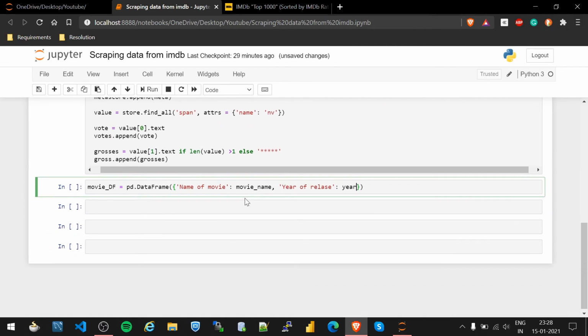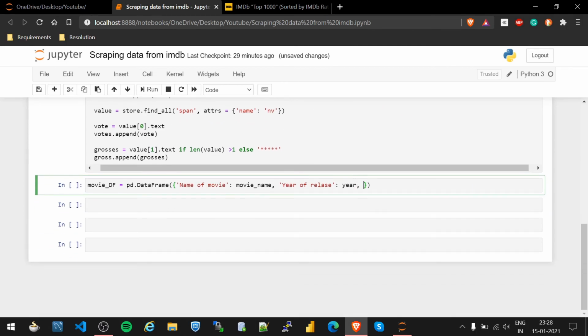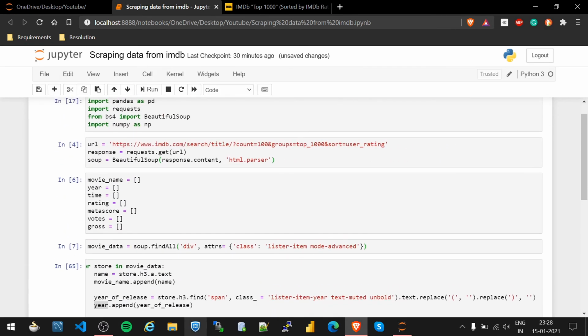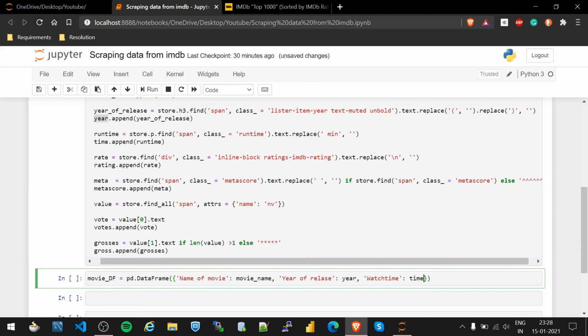The third one is watch time, equal to time.